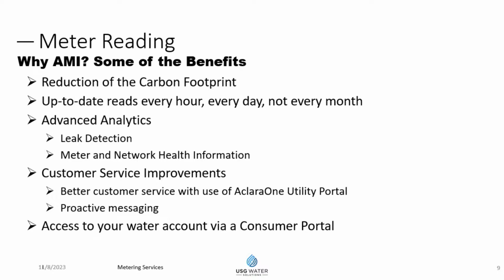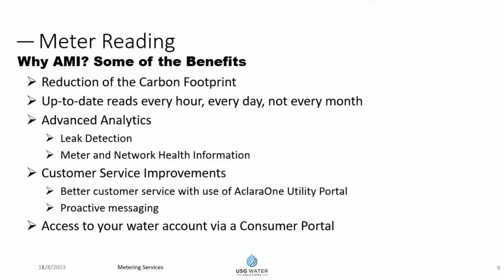Why AMI? What are some of the benefits? The biggest benefit is that you're going to reduce your carbon footprint. Now, what do I mean by that? So with AMR and with manual reads, every month you roll a bunch of trucks out to read all your meters. You no longer have to do that. You're reducing cost of gasoline use, wear and tear on the trucks. So that's one of the ways you're reducing that.